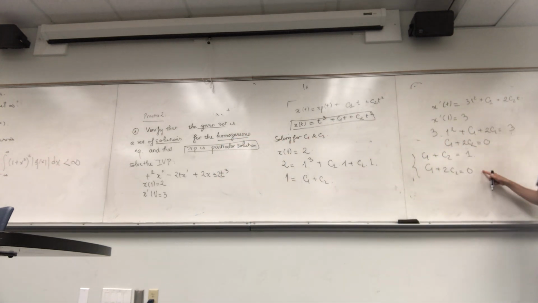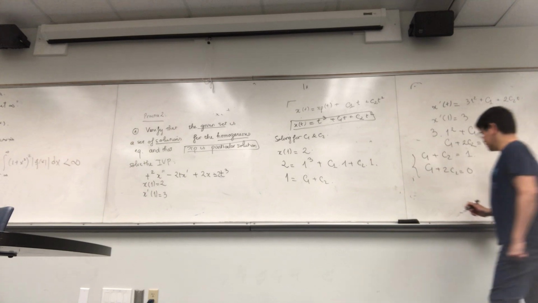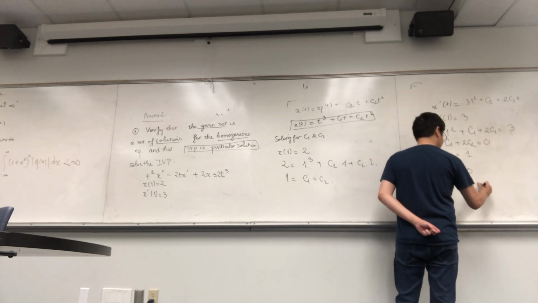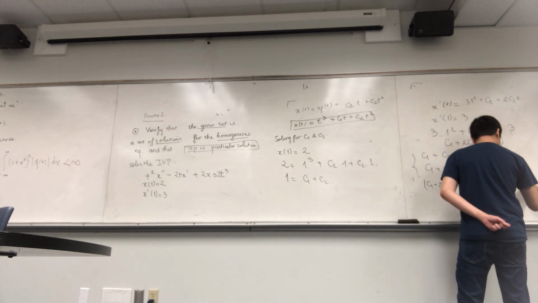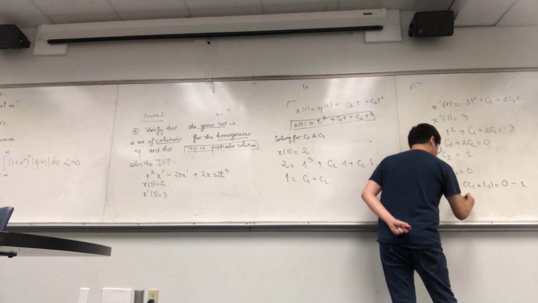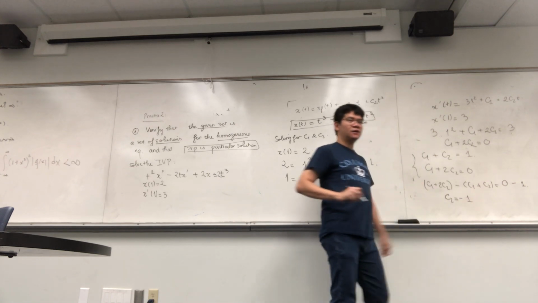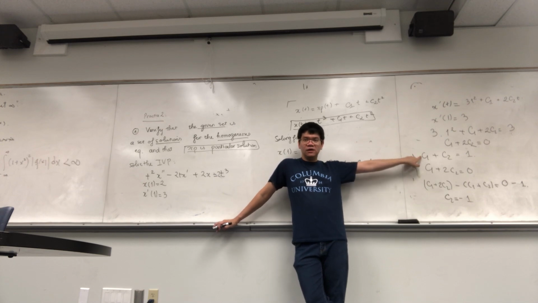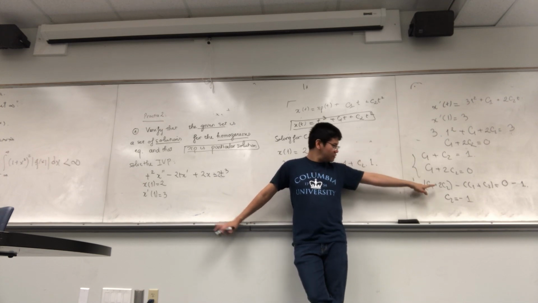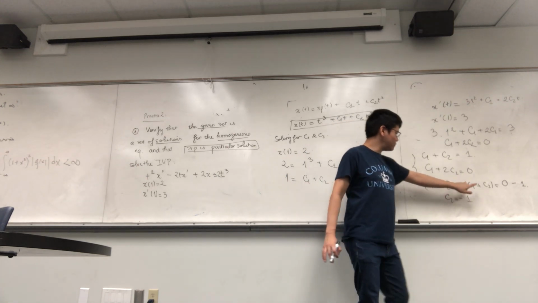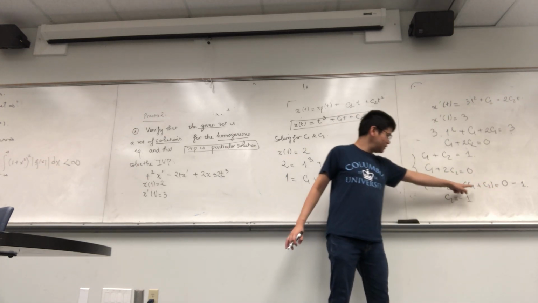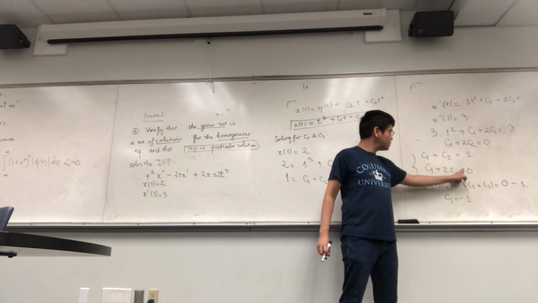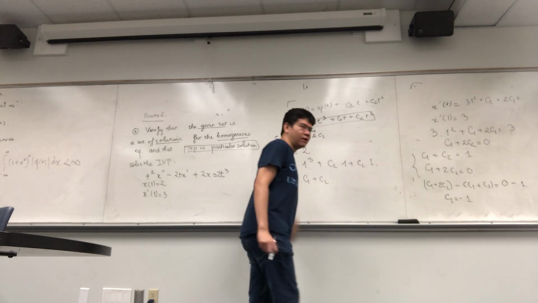So you subtract this one and this one, right? So you have c1 plus 2c2 minus c1 plus c2. 0 minus 1. So 2c2 minus c2, c2 is minus 1. All right, so to solve this system, you subtract the second one from the first one. When you subtract, you get c1 plus 2c2 minus c1 plus c2. So here you have c1, c1, you have 2c2, c2. The final result is c2. You have 0 minus 1, and this is minus 1, right?